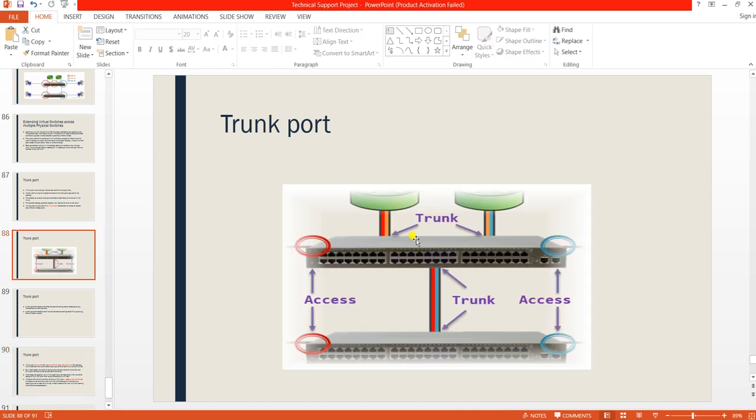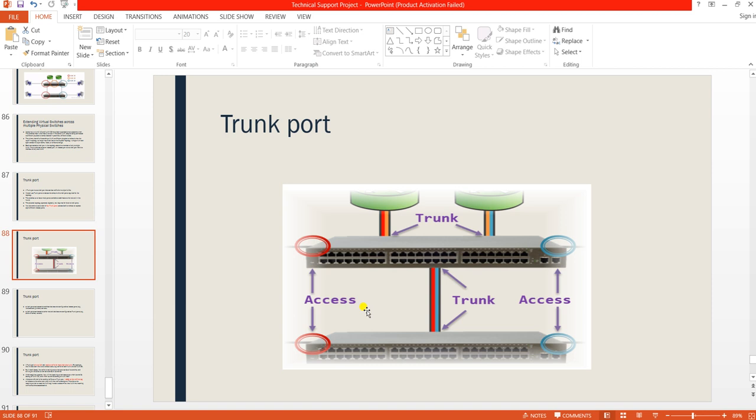Remember, each trunk can contain multiple VLANs. So how would a switch determine which traffic belongs to which VLAN? It contains a tag. So if there is incoming traffic on a certain port, it will determine that this tag belongs to VLAN 10 or this tag belongs to VLAN 30.